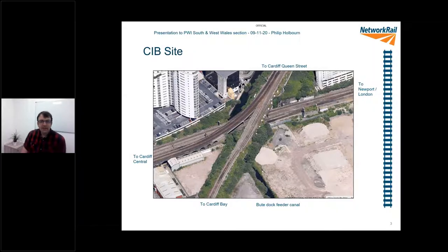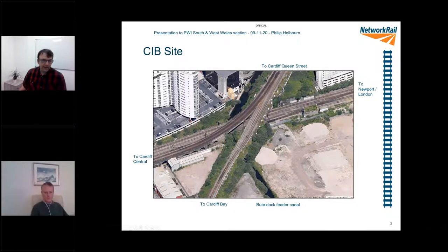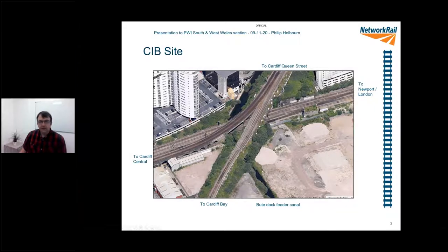This is just to give you a feel of where the site is. Cardiff Central Station is off this side, just a couple of hundred metres. We're literally just coming outside of Cardiff. Queen Street is a very short distance just off the screen. Cardiff Bay is a few hundred metres down in that direction, and these four tracks are the South Wales mainline through from Cardiff towards London. The Butte Dock feeder canal comes up and goes underneath the main line — that was one of the reasons why we ended up on this solution. It was very challenging; we had to track-lower through that and rebuild the canal, which proved incredibly difficult. This new solution was also incredibly difficult but overall proved to be a better solution, and this is what we actually ended up building.